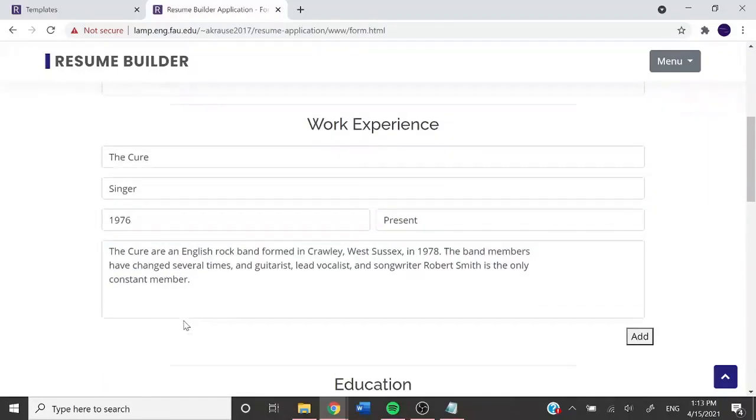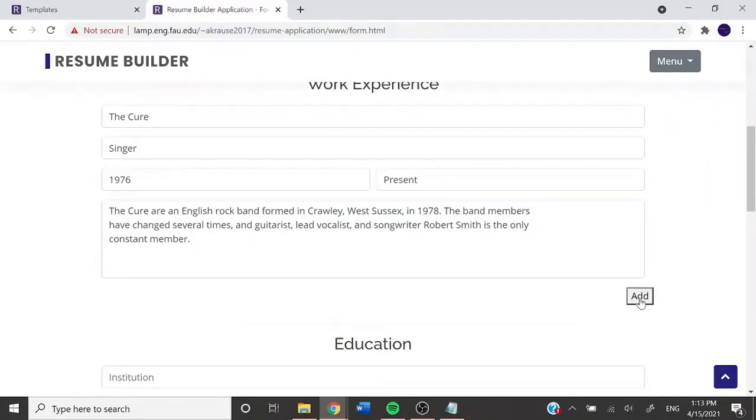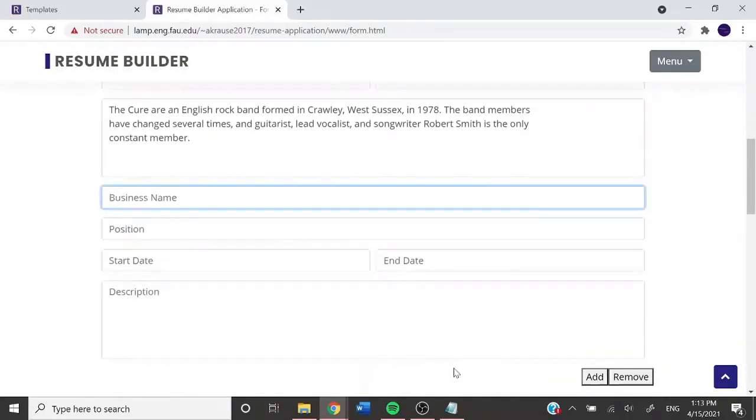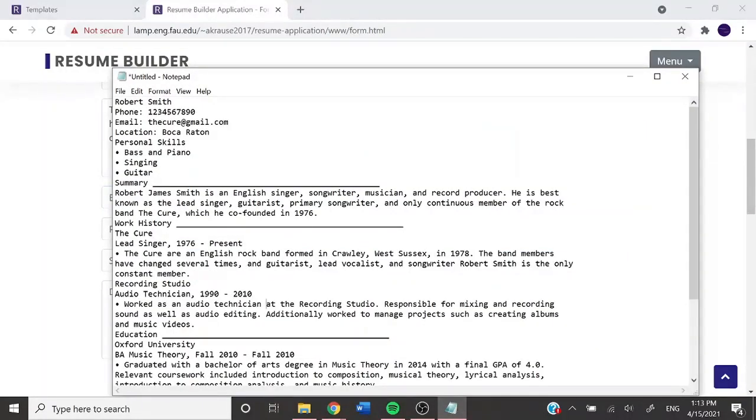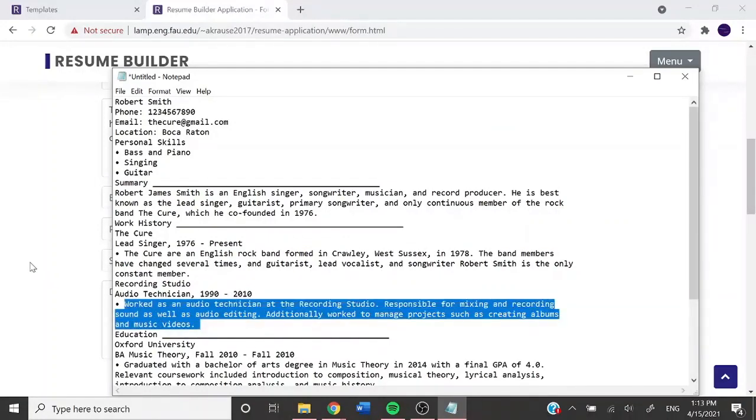And so that's the first work experience. You can add up to 3. So I'll go ahead and add a next one. And I will put in the information.